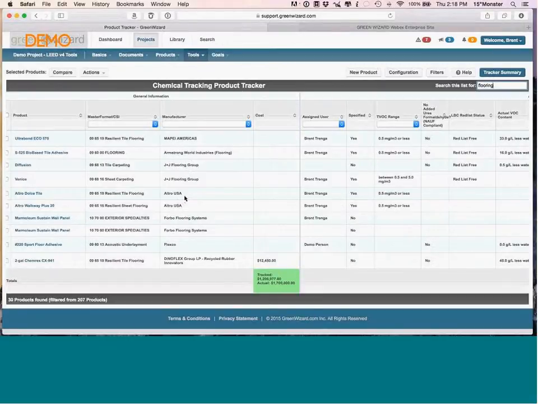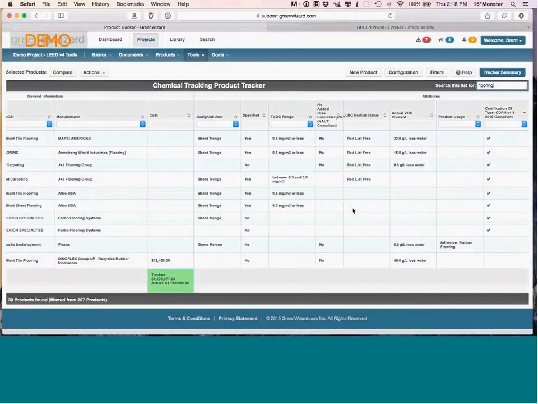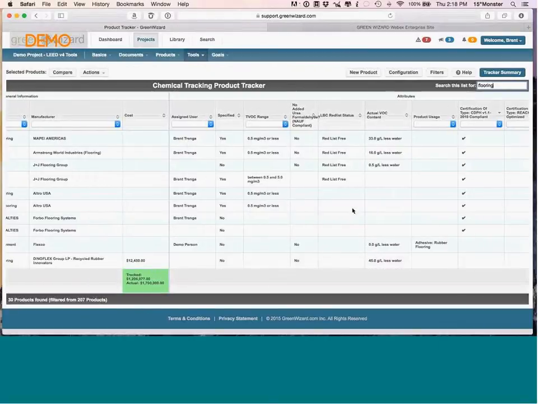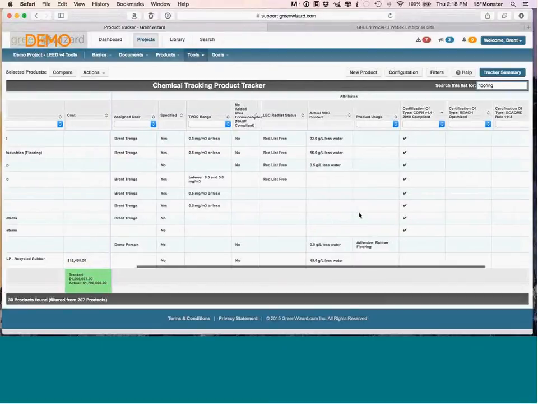You look at J&J and Armstrong and Forbo and Flexco and Dynaflex. Now, okay, great. Let's look at what these products have or may not have in them and make some better decisions. Maybe we want to pull some of these products out of our spec. Maybe we want to make sure that this is the basis of design and include this one to make sure it gets purchased. These are all decisions.